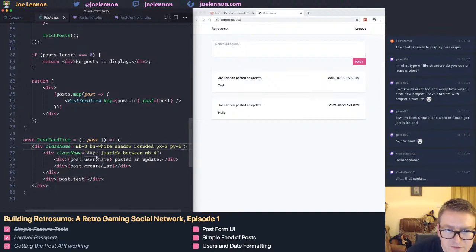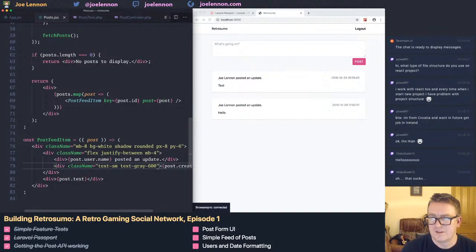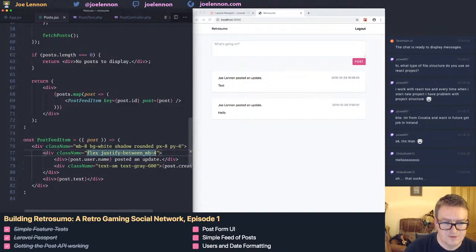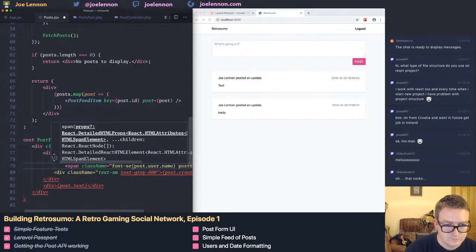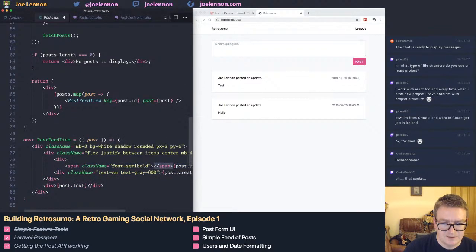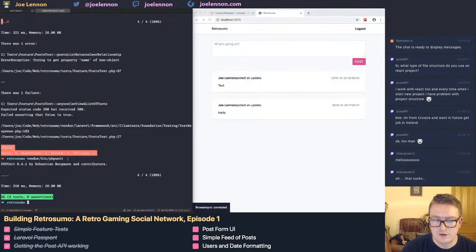The last thing I want to do is just a couple of really small things. So I'm going to make the timestamp small and gray. So we'll say text gray 600. And as I said, we'll come back to that. I do want to center this with the text on the left. So we'll shift that down a small bit. We want to make the username semi-bold. We'll make it a link at a point in the future. But for now, we can just make it semi-bold.